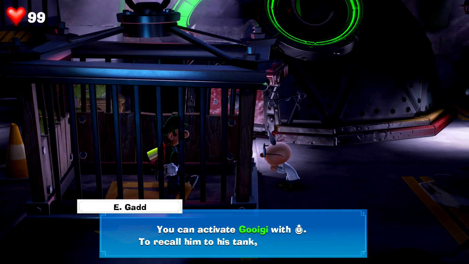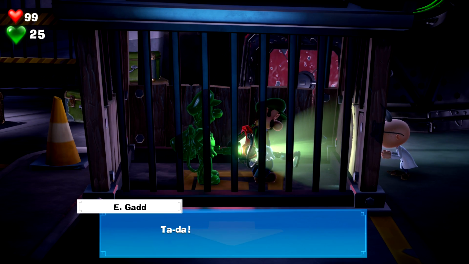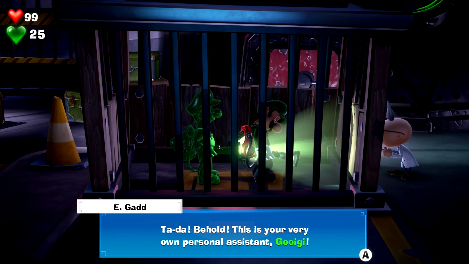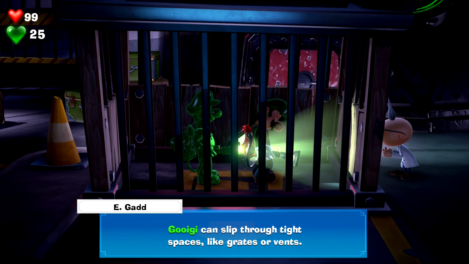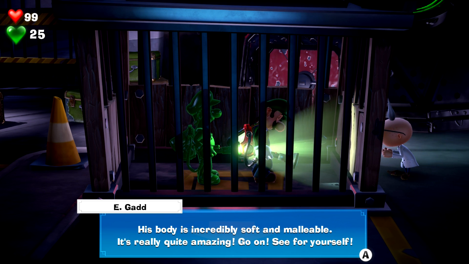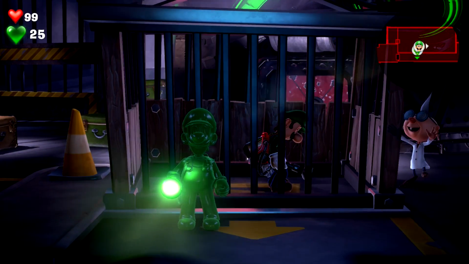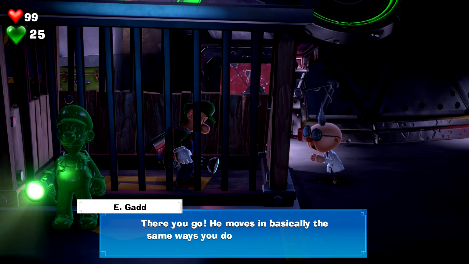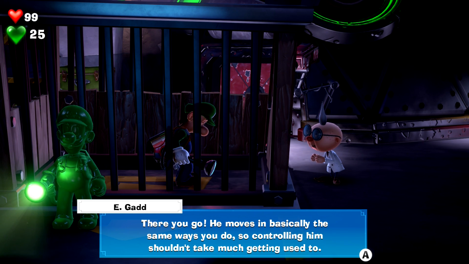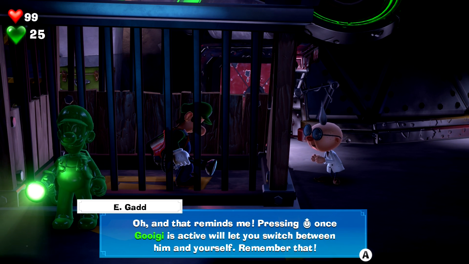You can activate Gooigi with the right stick. To recall him to his tank, press it twice. Ta-da! Behold, this is your very own personal assistant, Gooigi. Gooigi can slip through tight spaces like grates or vents. His body is incredibly soft and malleable. It's really quite amazing. Go on, see for yourself. There you go. He moves in basically the same ways you do. Controlling him shouldn't take much getting used to. Oh, that reminds me. Pressing it once, Luigi is active, lets you switch between him and yourself. Remember that.